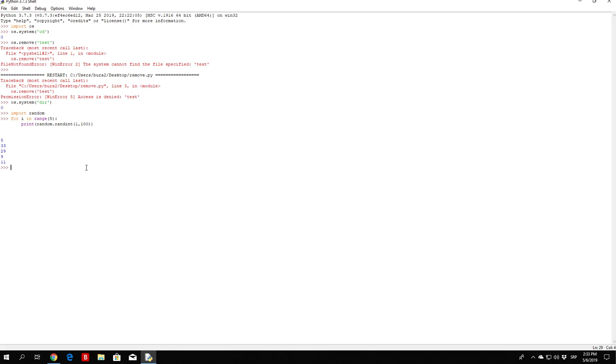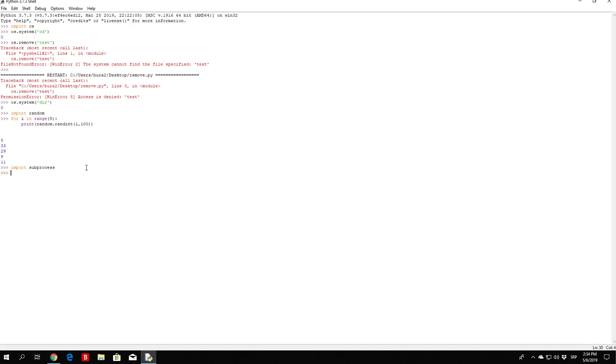Let us also check the output of our command prompt commands using the subprocess library. So import subprocess. Now, of course, if you're not familiar with any of this and you're confused while listening to me talk about it, don't worry. We're going to cover all of this in greater detail. Right now, I'm only showing you examples of importing different libraries and using their functions. There is a function in the subprocess library called check_output, which allows us to check the actual output of a certain command being executed from our PC.